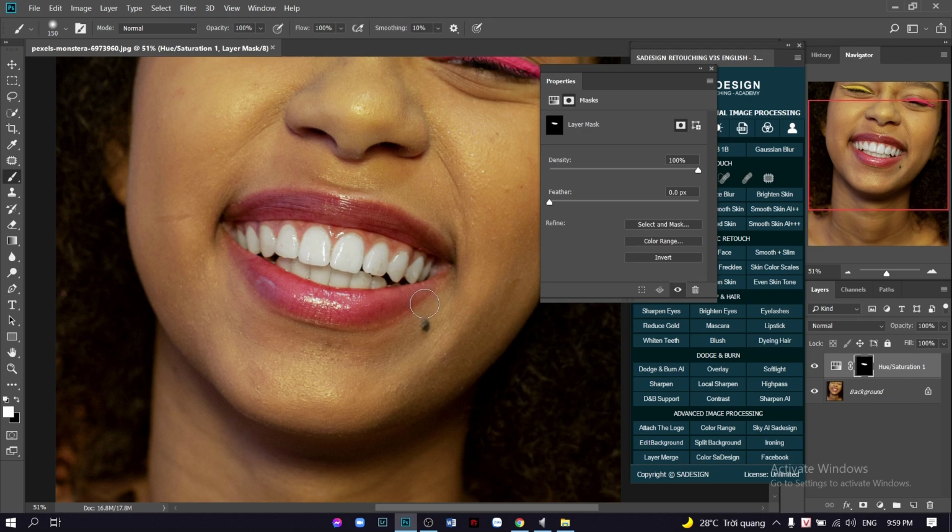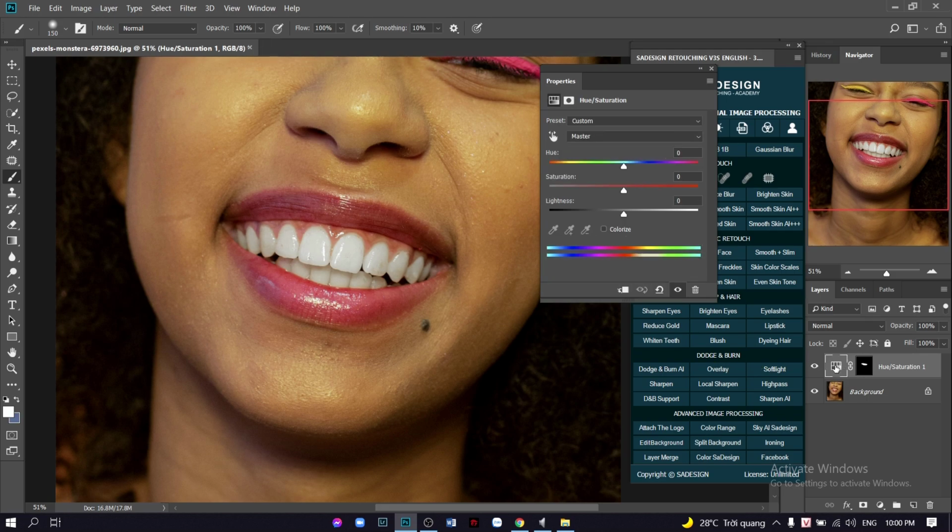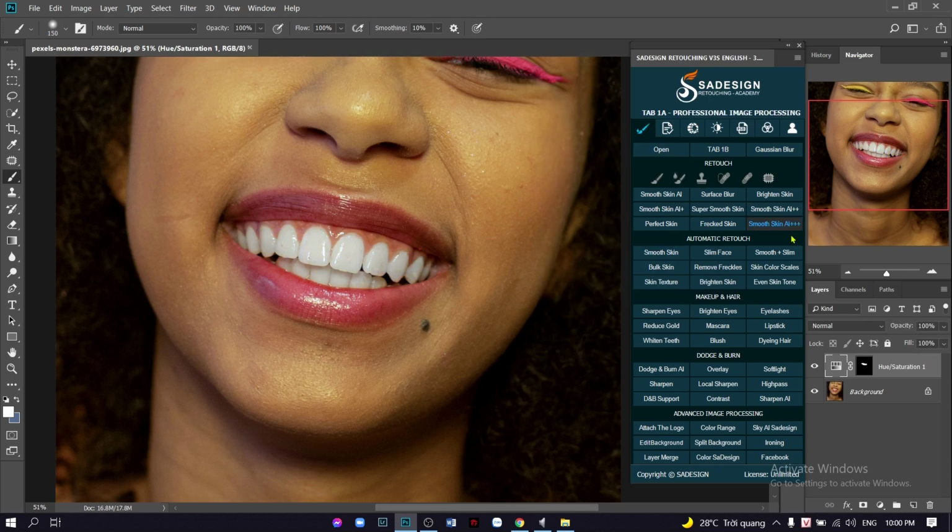And if you have more time than 30 seconds, you can come back by clicking the thumbnail here. Choose the yellow channel and play with the color range here to choose which range of color is affecting our brush. You can see how it changed. And for me, that's good enough. Before, after. And that is a manual way.